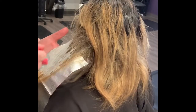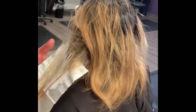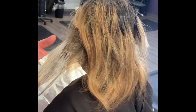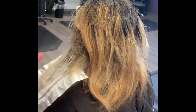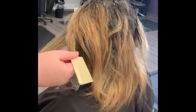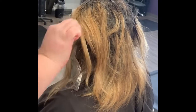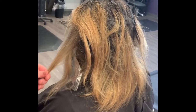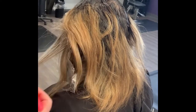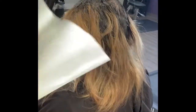So I told her that we're going to go through a little bit heavier on the sides with our balayage, but in this back area, you can see where it's just so damaged and so broken. That's where I'm wanting to try and stay away from as much as possible. But then again, how do you do that when you're trying to lift and brighten up everywhere else, but then you're just going to have this brassiness in the back. So I'm just going to go through and do a really, really soft weave, and paint just a few sections just to try to brighten up just a little bit.